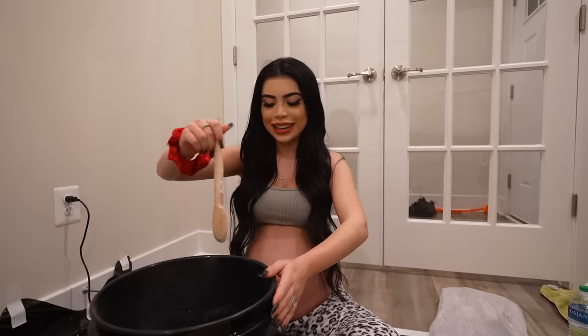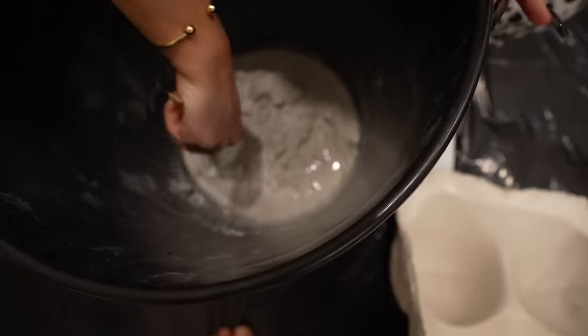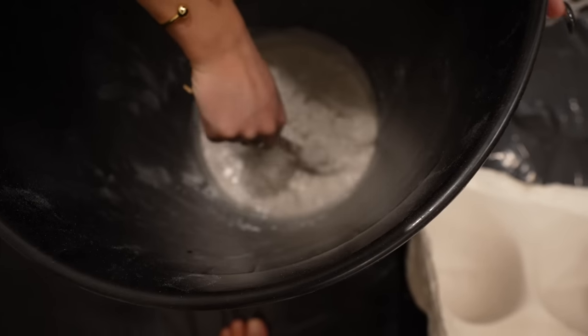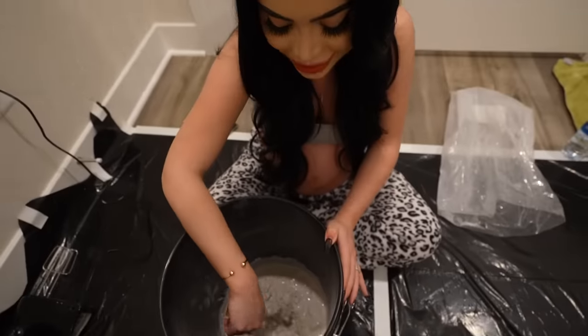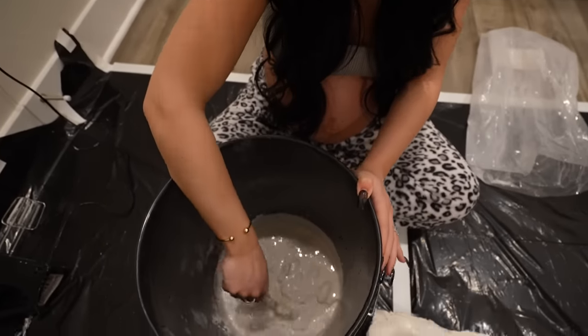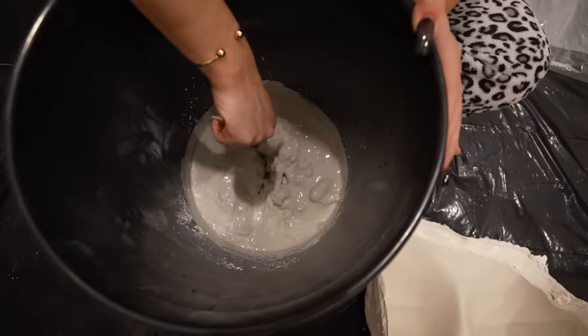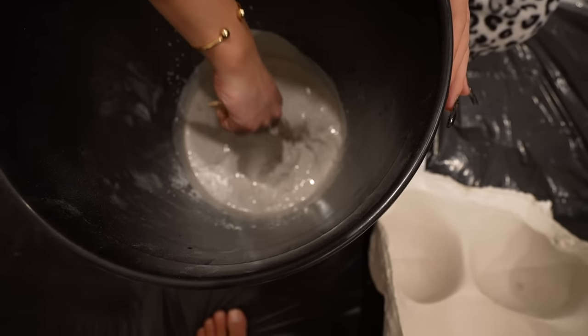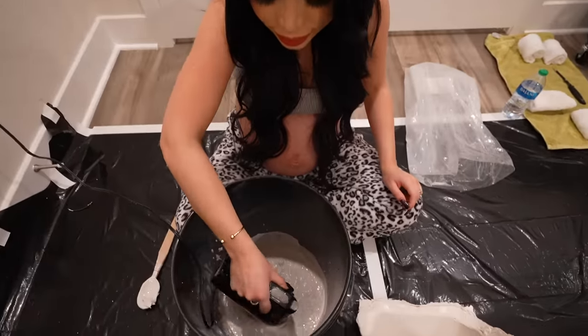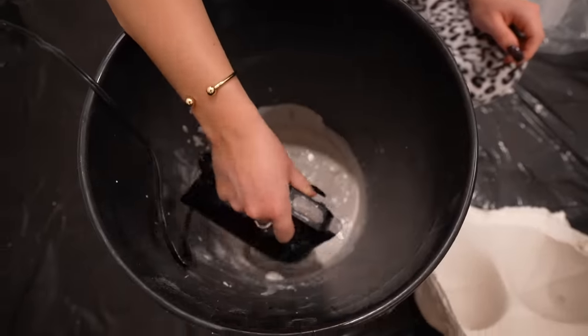So we're making some crazy stuff in here, right? Yeah, I feel like we're ready for Halloween. This looks crazy. I feel like I'm a builder right now. Looks like cement, right? It is. It is cement? Yeah. That's crazy, huh? Don't get stuck in there. Let's make that cake batter.